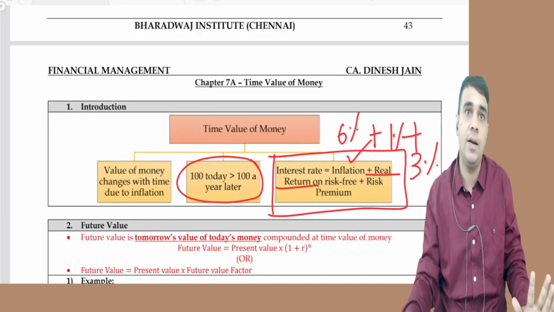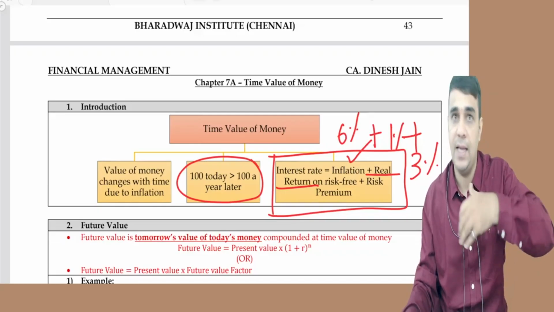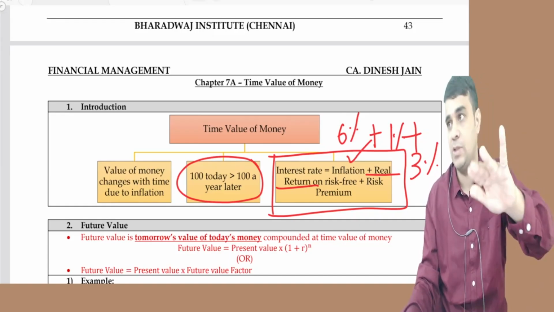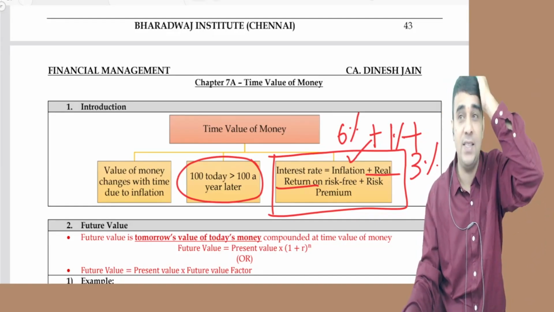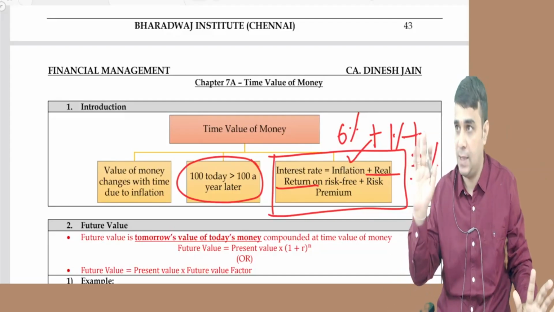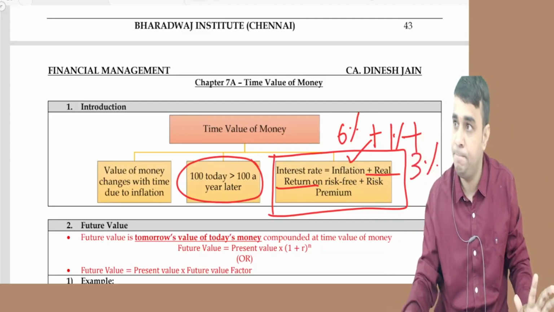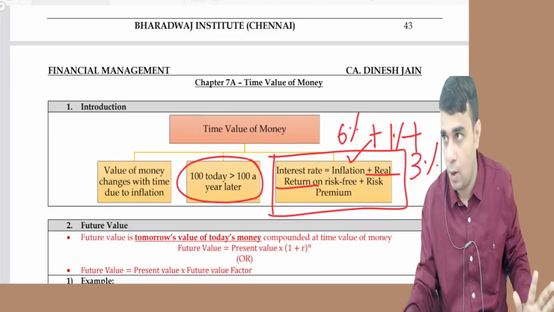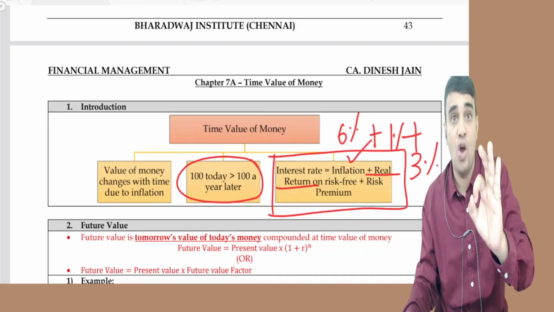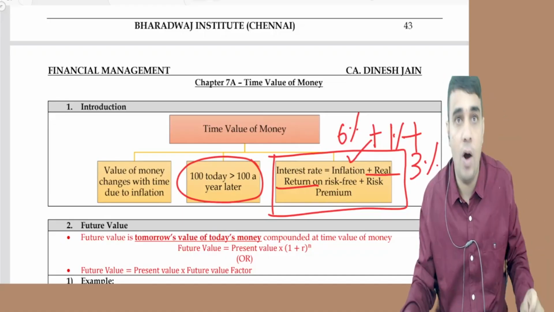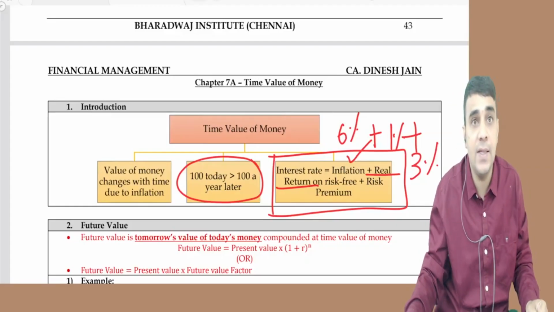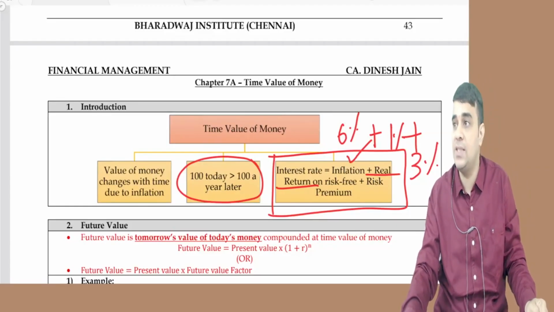The entire chapter which I'm explaining has nothing to do with most of the concept or problem solving, but this becomes the base. I will discuss these points at some places, but not critical from an exam point of view, but this becomes the base. I'll repeat again. Inflation. What is the inflation of the economy? Real return. What is real return? How much extra, and on which? On risk-free. And there is a risk premium. This is how interest rates are determined.